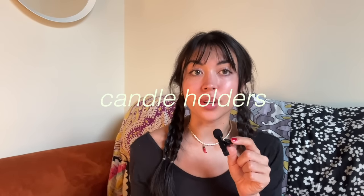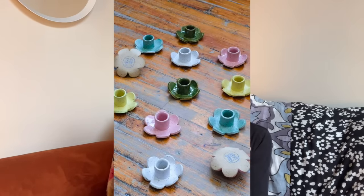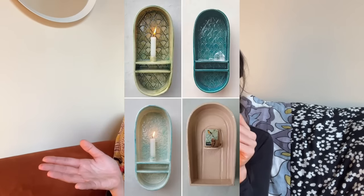Next category is home decor. I think candle holders with a pair of tapered candles is a really good gift, especially if you don't know the person super well — it's just a small little gift. I've just been obsessed with tapered candles recently; I think they really elevate a space. I've seen so many unique candle holders made with air dry clay or even oven dry clay. It would be fun to sit down with some friends and make little candle holders, paint them in different colors — and you can get really intricate with wall hangings if you're pretty comfortable with clay and paint. Just a little candle holder in maybe the person's favorite color is a really cute stocking stuffer type gift.